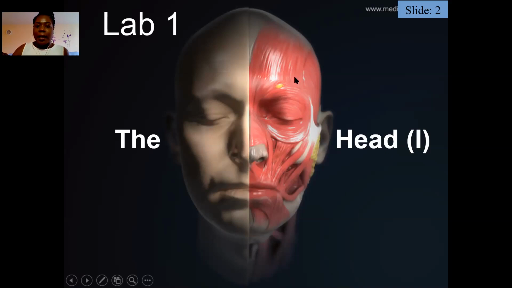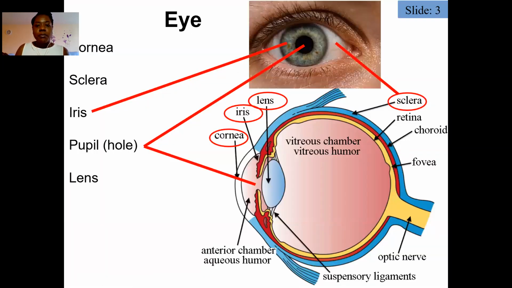So enough rambling. I'm going to get right into lab 1, where we're starting here with the head. And the first structure we'll talk about is the eye. So the eye is obviously really important for us to take in visual information, sensory information about the world around us. And so the eye is set up and designed in that way, and we have 2 eyes, which shows us how important vision is to our perception of the world around us. Some of the important structures that we can see right away when we look at someone's eyes are the pupil, for example.